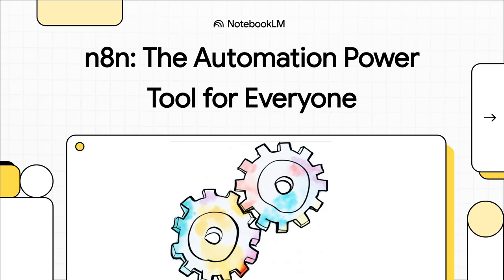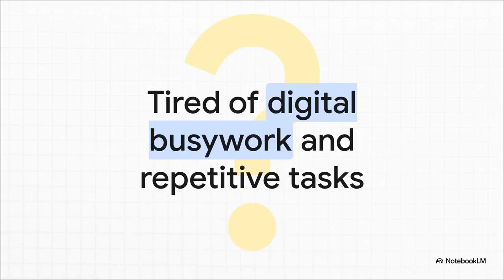Today, we're going to dive deep into a tool that is seriously changing the game when it comes to digital automation. It's called n8n, and trust me, it might just be the superpower you've been searching for. I mean, who isn't, right? All that clicking, copying, and pasting, it just drains the life out of you. And yeah, sure, there are tools like Zapier or Make, but they can get super expensive super fast. They've got these restrictive plans that nickel and dime you for every single step. So, what if there was a better way? A much more powerful way?